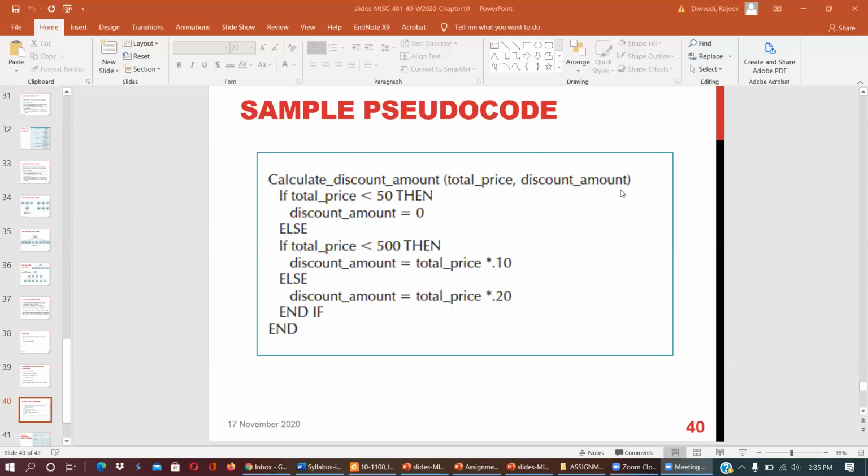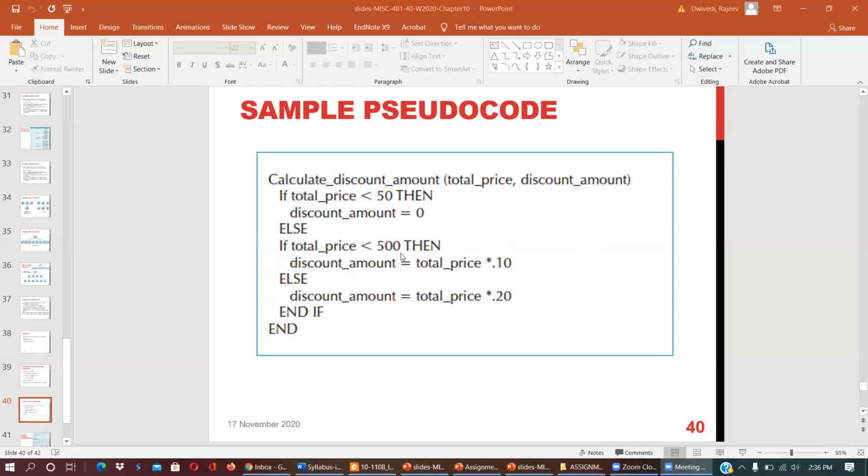Some of you might be doing some programming. Calculate discount amount, total price, discount amount. If total price is less than 50, then discount amount is 0. Else, if total price is less than 500, then discount amount is total price multiplied by 10%.